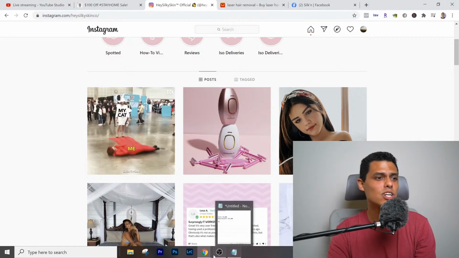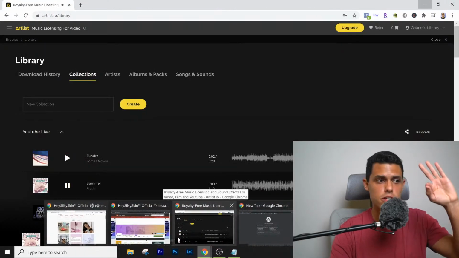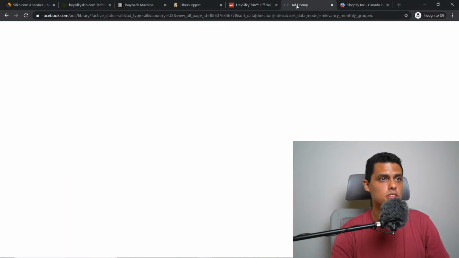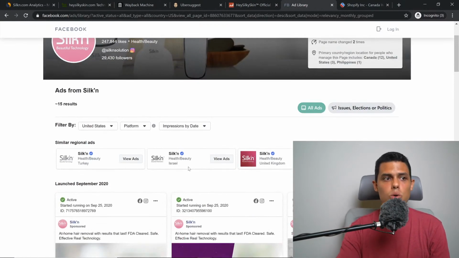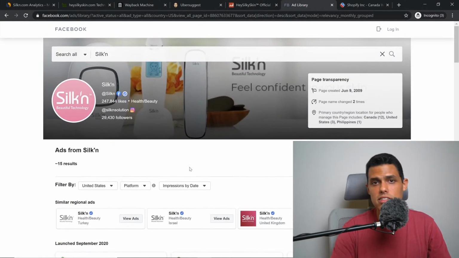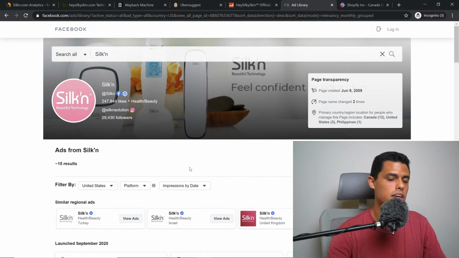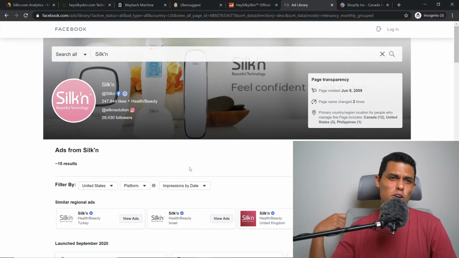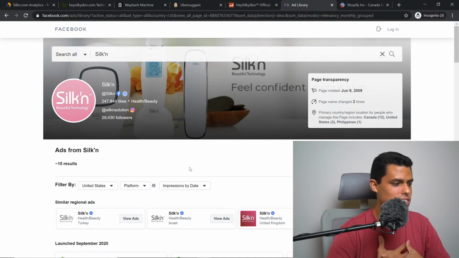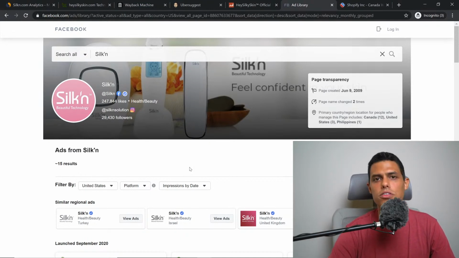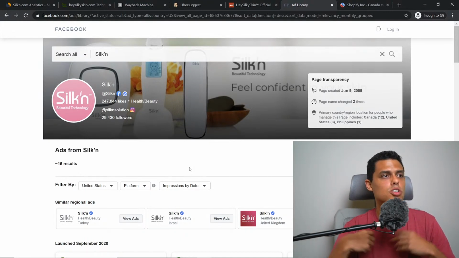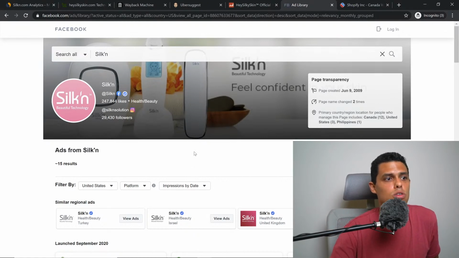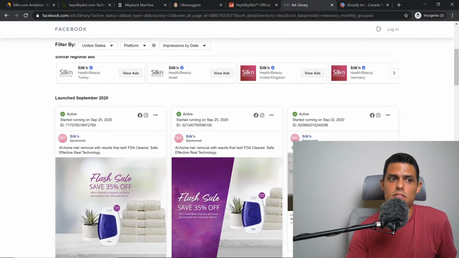So then let's go to phase 3 of the process, remember. The next step is to actually look at the Facebook Ads Library. Let's say that we saw the Instagram, we're taking notes, we know where we're going to improve, we even got some ideas for posting, and we are ready to undertake this amazing project. So the best thing now is to go ahead and look at the ads they're running, okay?